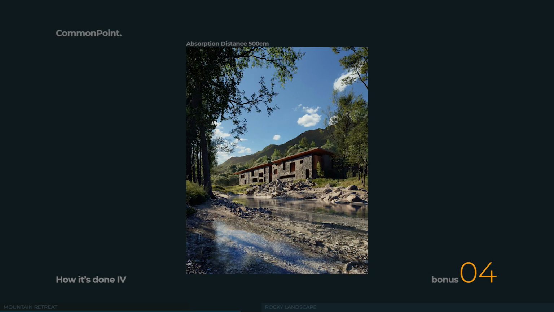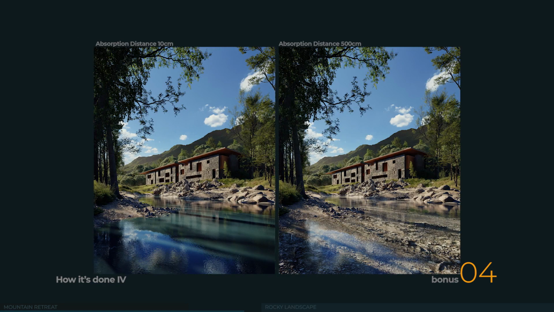If, on the other hand, we have water absorption at 500 centimeters, which is a value of 5 times the depth of this water, well, here we have crystalline water. The bottom is completely visible, and it also works quite different compositionally. We don't have color contrast. And again, I'm not saying that this is better than what we just had. Depending on what we need, we can have both reflection and refraction worlds present.